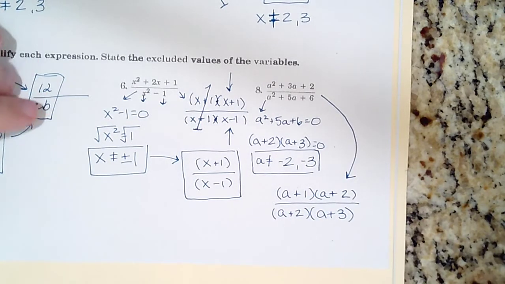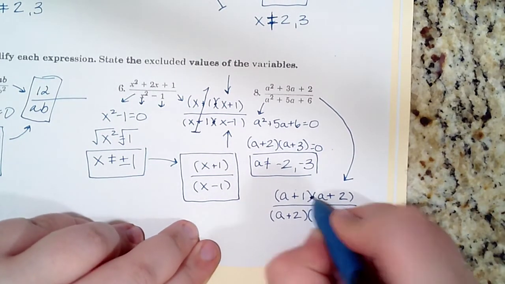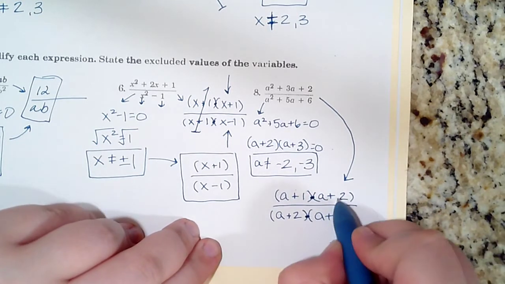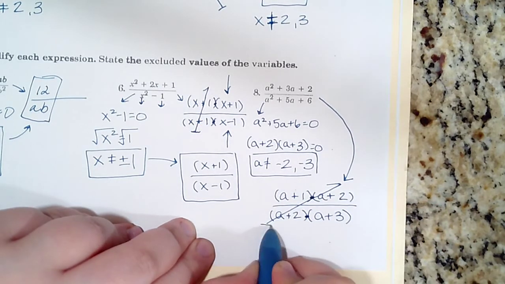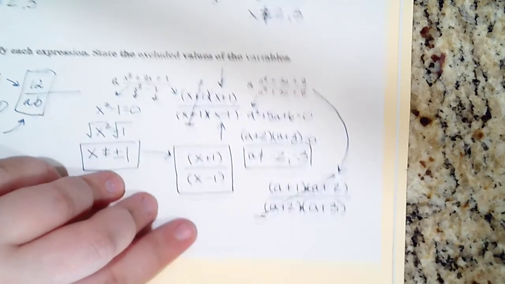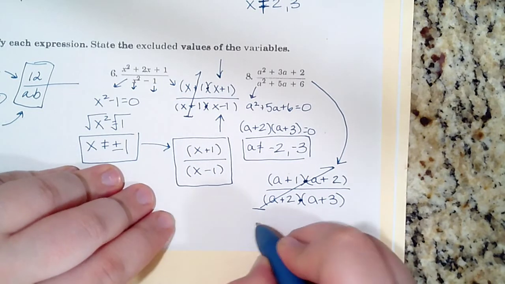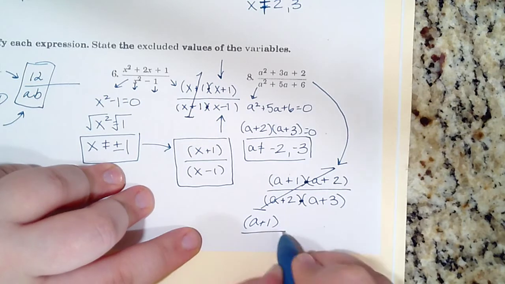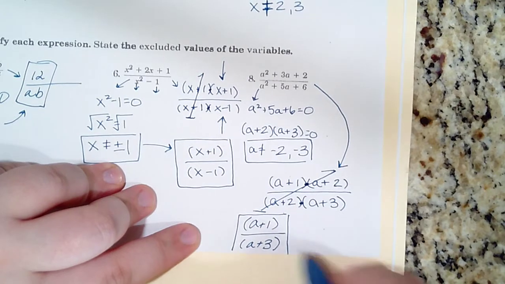Now this one looks a little tricky because I didn't put the a plus 2's right over each other. But again, because they're separated by multiplication and they're the exact same term in the parentheses, I'm going to turn these into a giant 1 because they reduce. They don't cancel, they reduce. There's technically a giant fancy 1 in there, and we are just taking it out of the problem so that we don't have to look at it. I'm left then with a plus 1 divided by a plus 3, and I can't simplify because they are different.